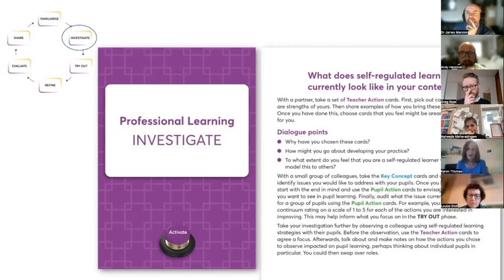So going back to what Andy said in the beginning about the personalisation of the resource, these cards are to be used in the way that you feel is most appropriate. And although we recommend keeping to the cycle very much and moving through these phases from familiarise, investigate, and so on, some of the activities on the cards can be adapted and people can create new ones and use the cards in ways that they wish. These are suggestions really for stimulation.